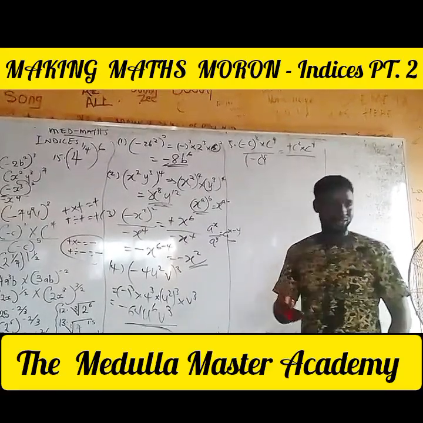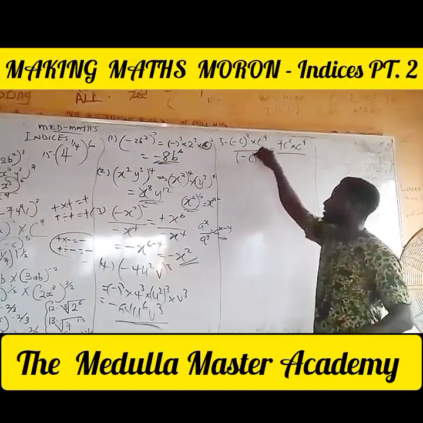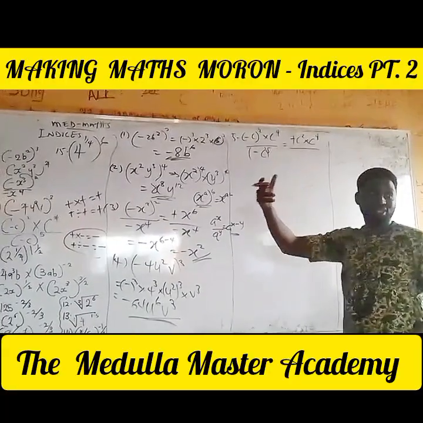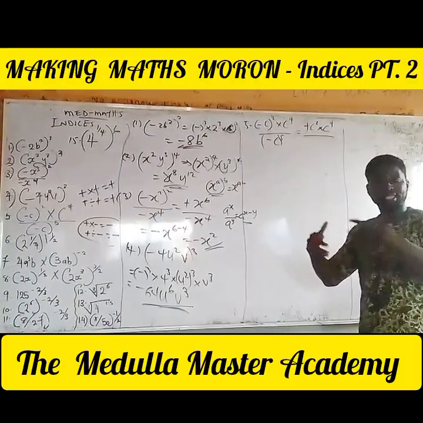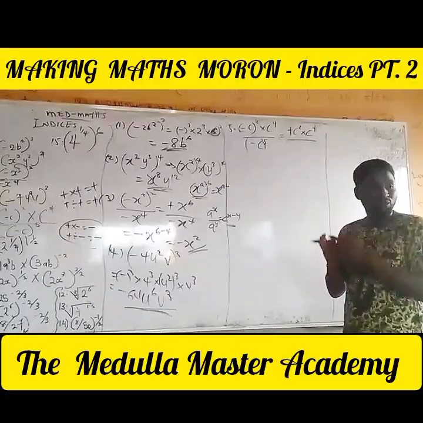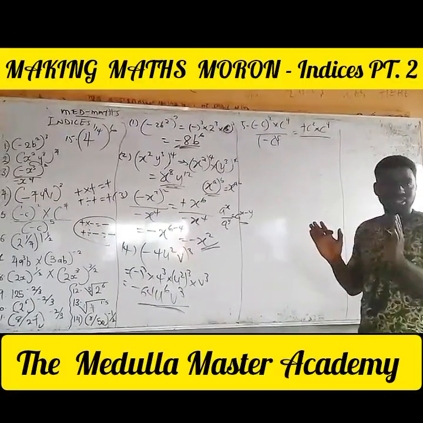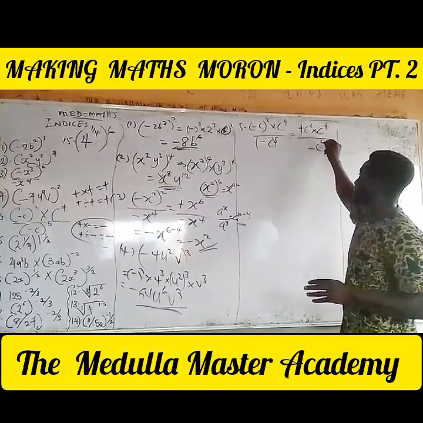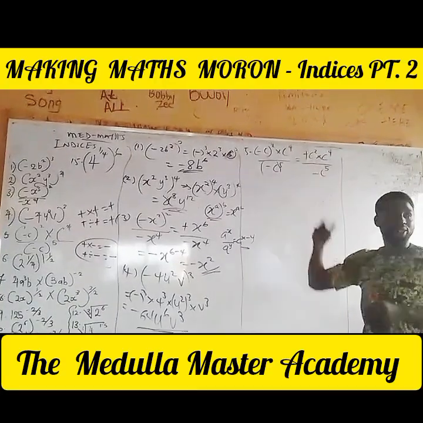So like I said in the other previous class when you were not there, that negative of an odd number, we always give a negative answer. Whenever you multiply it in the power of an odd number, it will give you a negative answer. But if it is an even number, it will give you a positive answer. So just get that concept like that. So minus c raised to power 5.